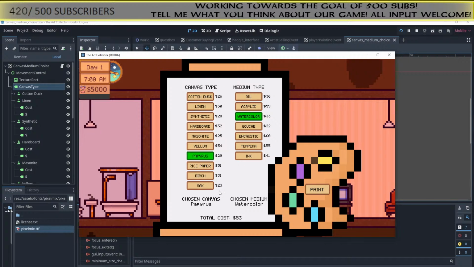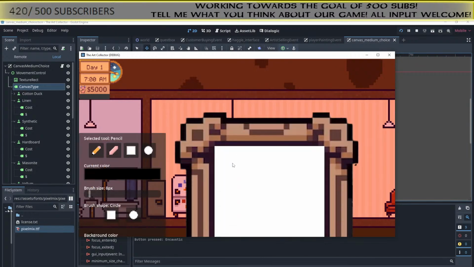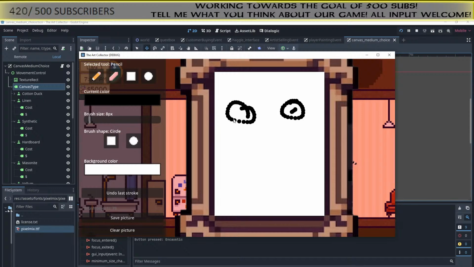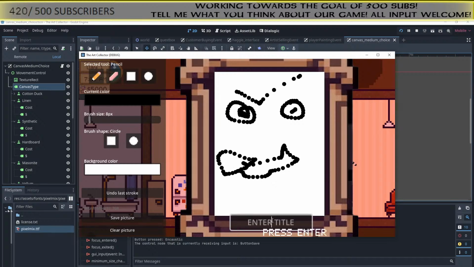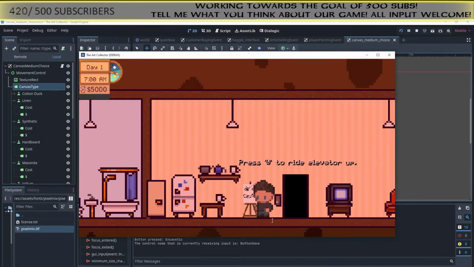And I think these values will change. This part doesn't make a lot of sense to me if I go down this road. If these values change every day, then the implication is that you're buying the canvas and the medium in the moment when you go to make the painting, which is kind of weird, but it would work better for this system because we want the player to be investing in their art progression. They're actually making art. They're choosing wisely what canvas and medium they want to use.